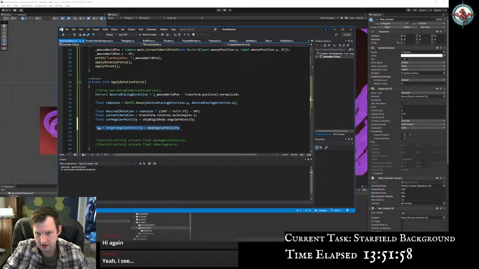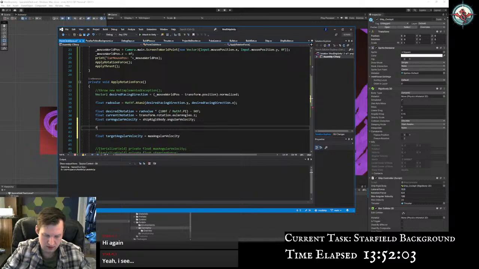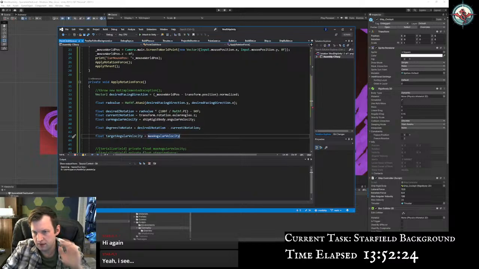So I think what we need to figure out is how many degrees we need to rotate by to get to the direction we want. Minus, so the degrees we want to rotate is the desired rotation minus our current rotation.